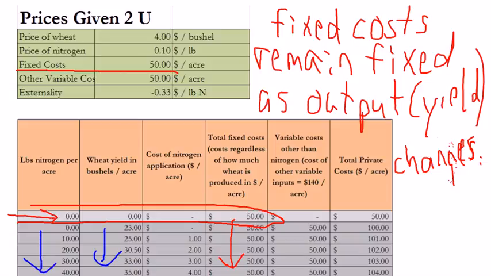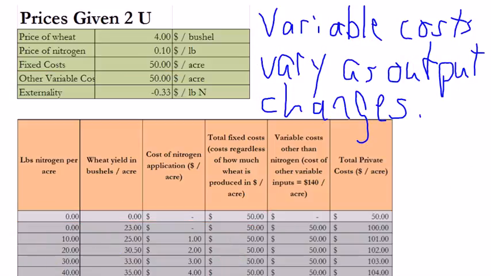An example of fixed cost is if you buy a tractor to help you farm wheat, you may take out a loan on that tractor. And that annual loan payment that you make to the bank stays the same, it's constant, regardless of whether you let that tractor sit idle in a shed all year long or whether you're running the tractor all year long raising wheat.